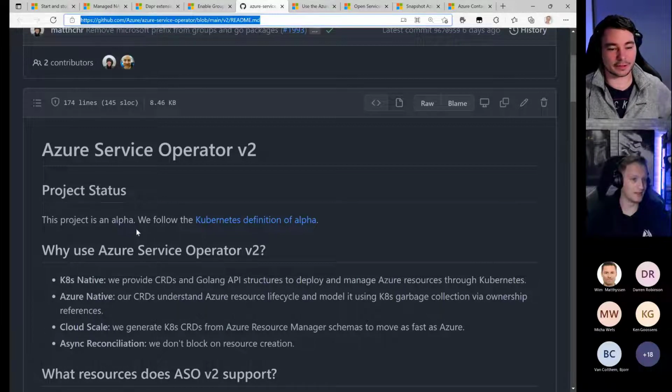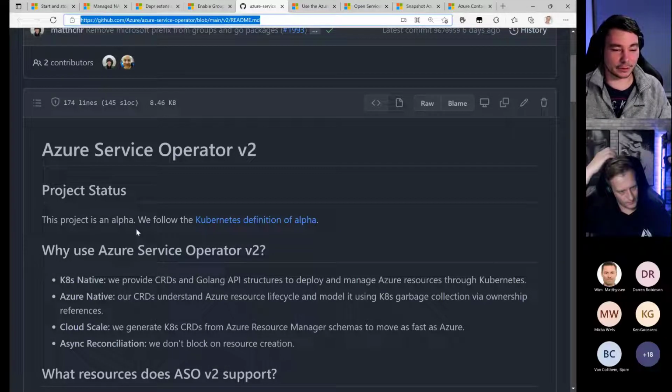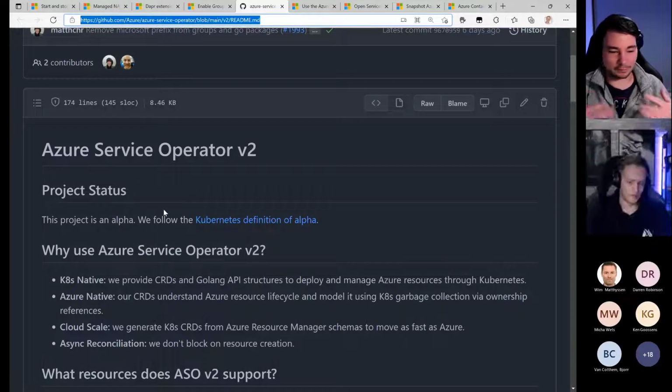Yep, it saves me having to do PowerShell or CLI or ARM templates to deploy resources to go with a customer deployment. Say we've got a new customer coming onto an AKS cluster, but that customer gets a new MySQL database. I have it all in my YAML. Bang, done. Thank you very much. Everything's done. Happy days. I don't need to worry anymore.